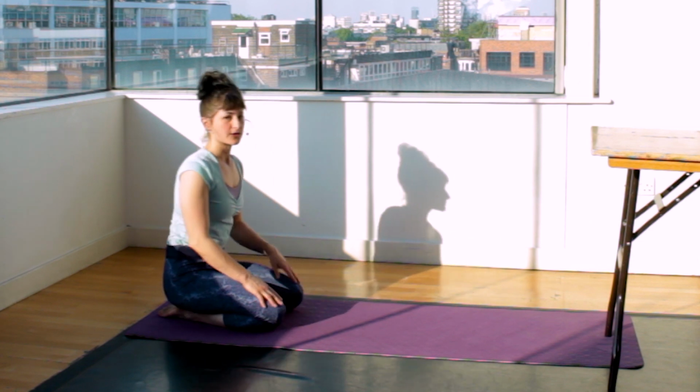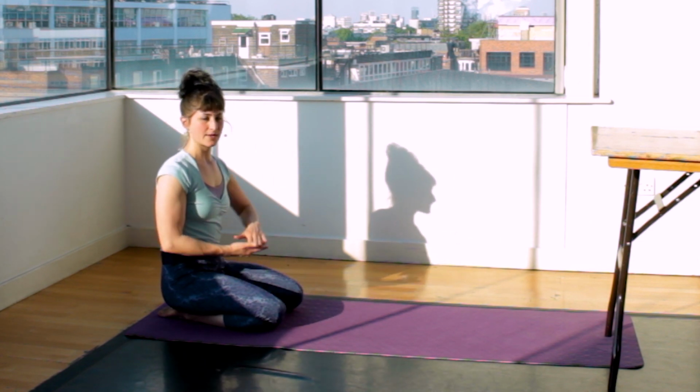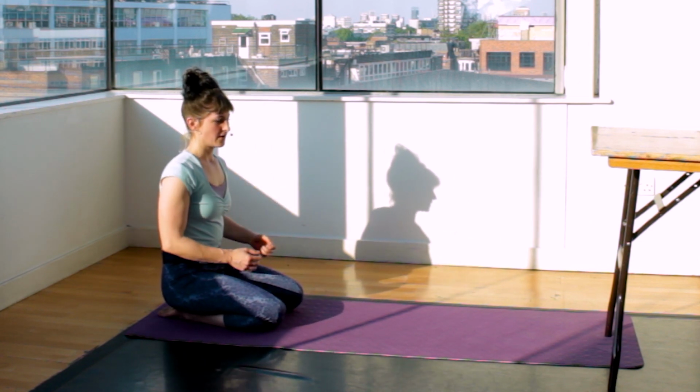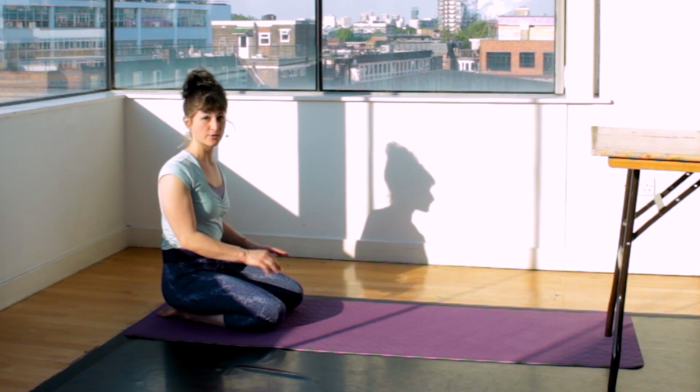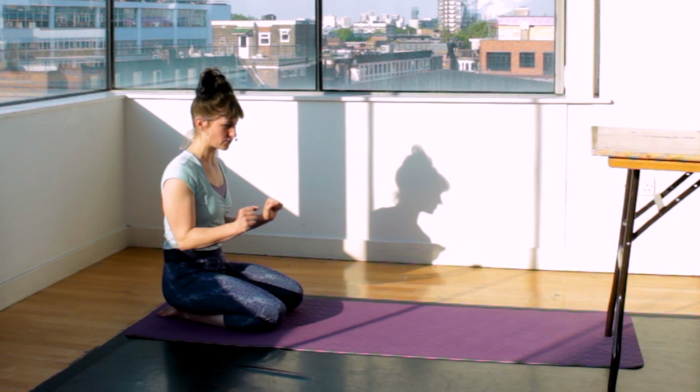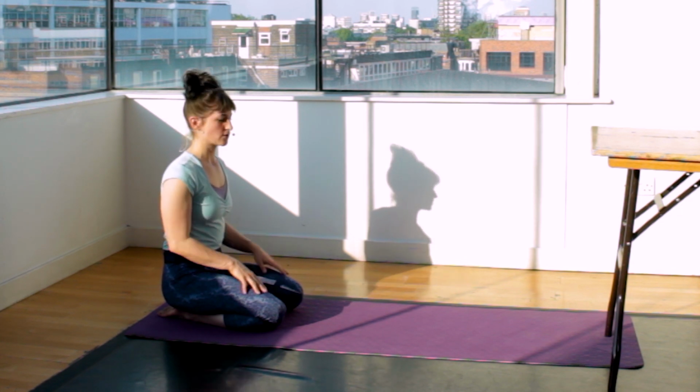Excellent, very good. So you feel how this is already a little bit harder than everything we've done before, and how this is coming closer now to the actual push-up position where you really do need to keep your elbows in and close to your body.